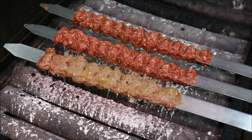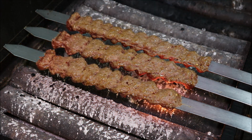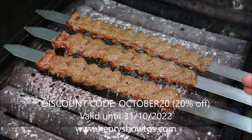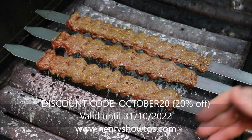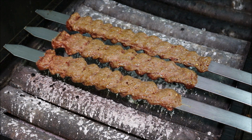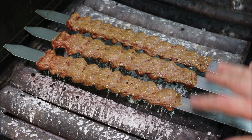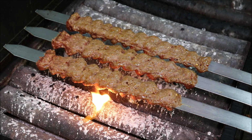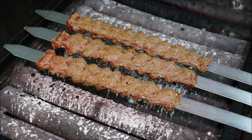So after about 30 seconds, we're gonna flip our skewers. Basically what we're doing is sealing the meat onto our skewer, keeping that flavor in, and lessening the chance of it falling off the skewer. Now as for a cooking time, this will take roughly around 4 to 5 minutes. And you don't have to grill this, you can put these into the oven if you like, we can put them into the frying pan if you like, endless possibilities.